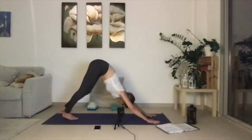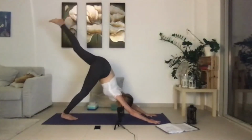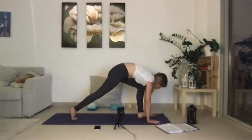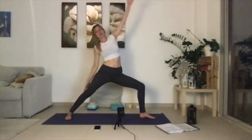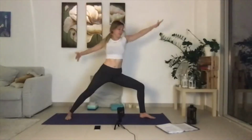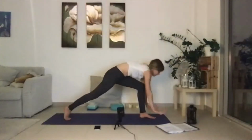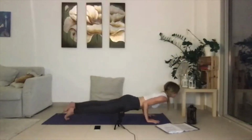Opposite side, left leg lifts, 3-legged dog. Inhale. Draw your left knee and step your left foot between your palms. Breathe in all the way up to your crescent. Exhale, open to your warrior 2. You got this. Breath in, reverse. Breath out, come all the way up. Windmill palms to the mat, frame the foot. Step your left foot back, vinyasa.